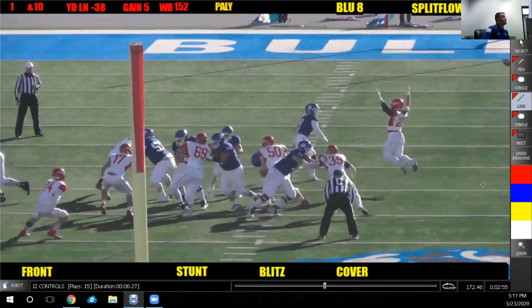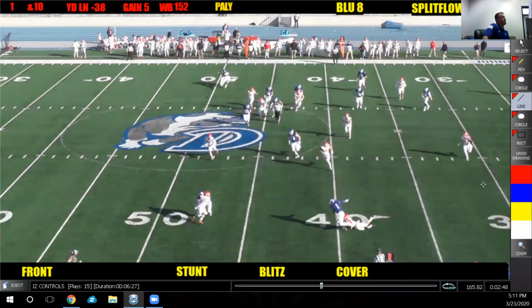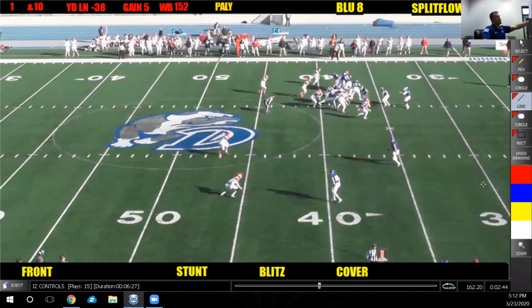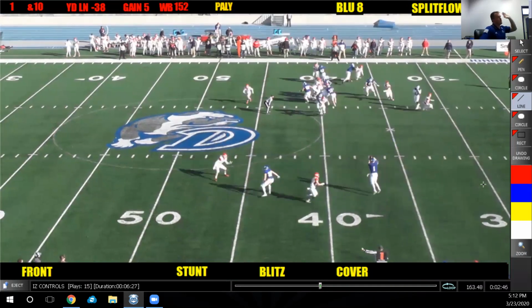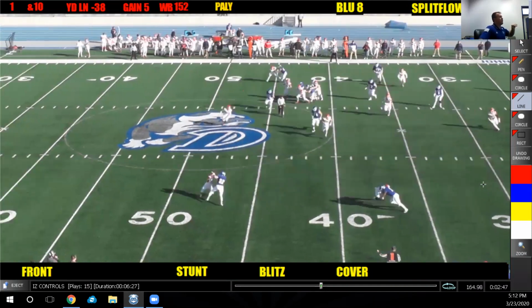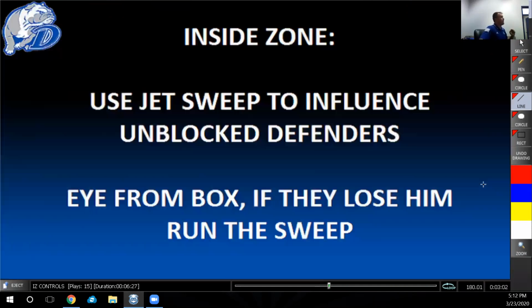Yeah, so the bubble. Okay, your extra run player, he's coming on a blitz. Pull the ball out, throw the bubble. Need your receiver to block the corner. Or you just have that guy do that and make a nice play. But again, that's using bubbles to affect the extra run players.